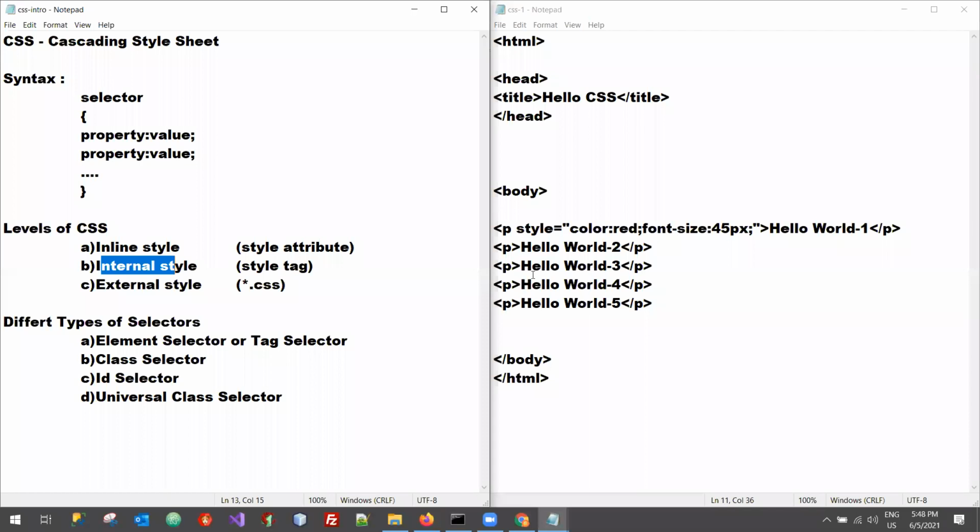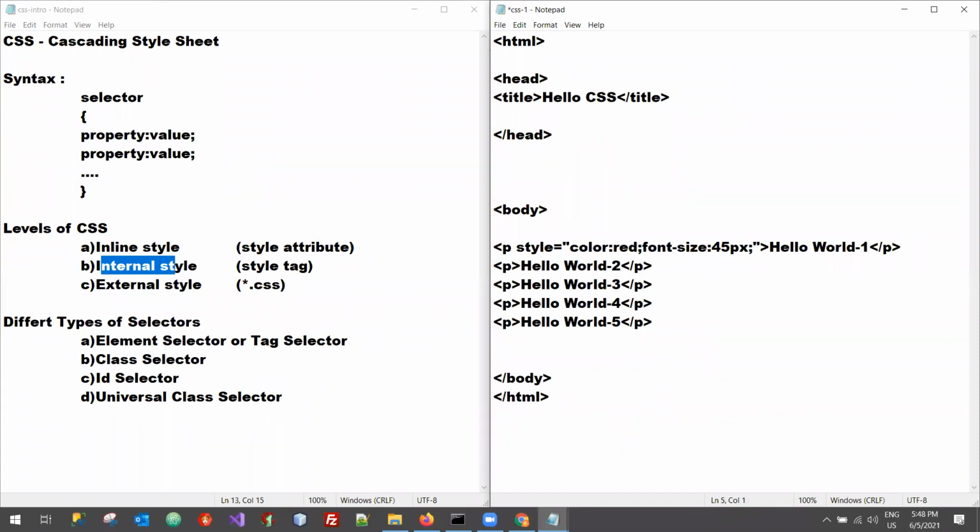The remaining paragraphs, if you want to have the same color, you need to type it in each paragraph because it is inline styling. But writing is not the only issue. What if someone wants to change the color? That's where internal styling will help us. Let me write the internal styling. Preferably in the head tag, you'll have a style tag.